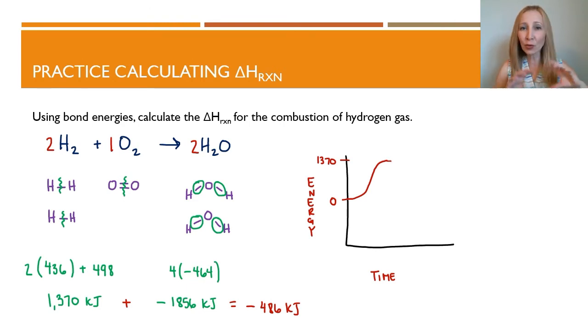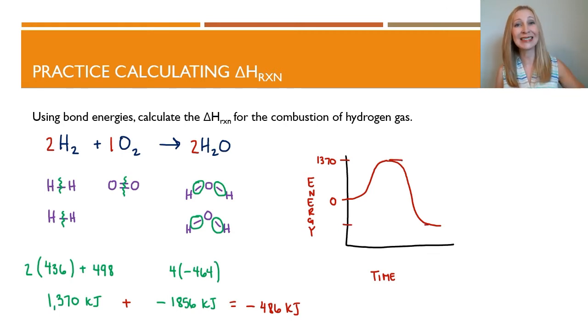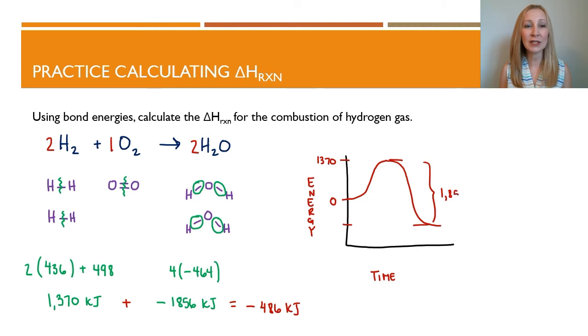Now, once I break all those bonds, I'm going to get a whole bunch of energy out because so many bonds are forming. The amount of energy that I get out is 1,856 kilojoules. So that's downhill, that's negative. I'm getting all of that energy out. Now the difference between the two is the difference from 0 to however far down it goes below 0. And that's the amount that when I added the two numbers together, how much I got.